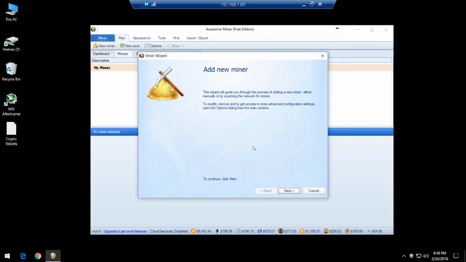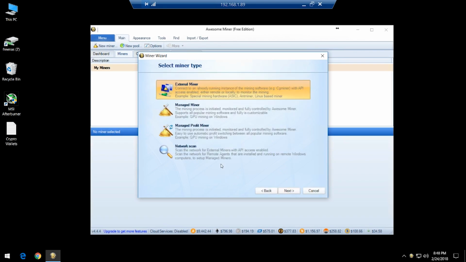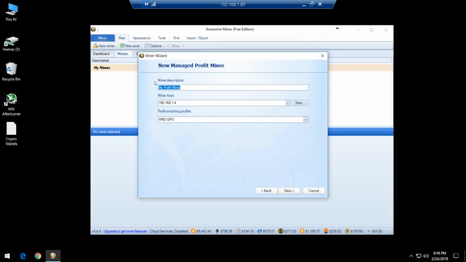So here we're going to start going through this. We just want to hit Next. We want a managed profit miner. So we do want this program to change the coin that it is mining to go after whatever is the most profitable at that time. So that's what we want to choose. And then we can name it whatever we want. So I'm going to name it miner 2.